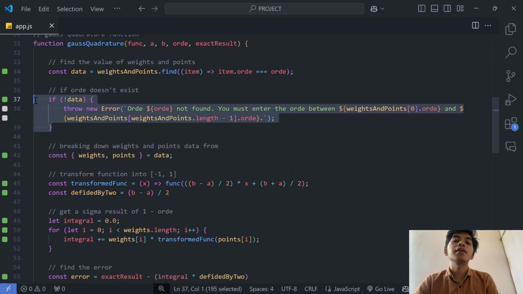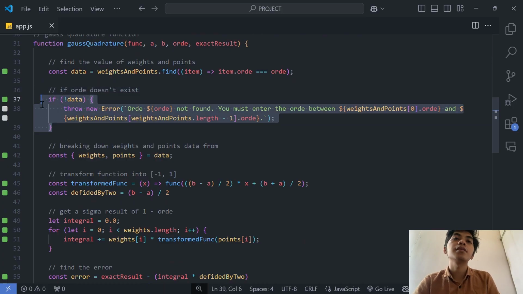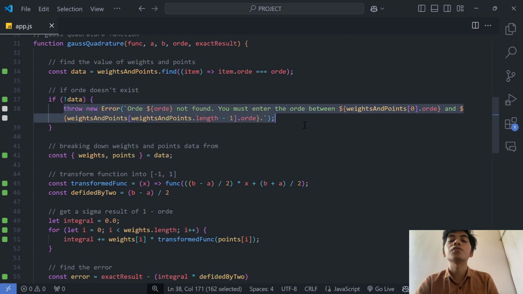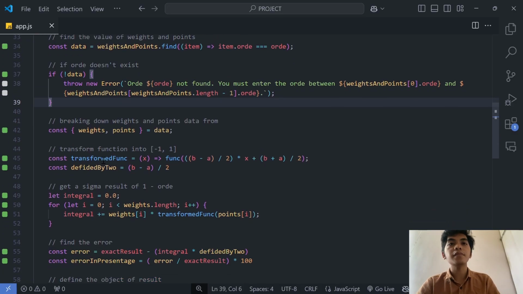Then after that, here's the error handling. If the data doesn't exist, the system will throw an error with a message like this. Then if the data exists, the code will break down the weight and point data.